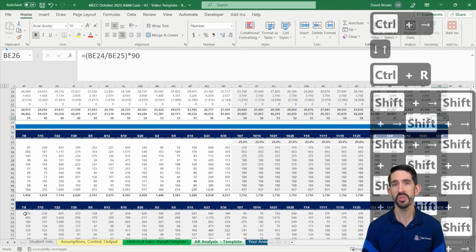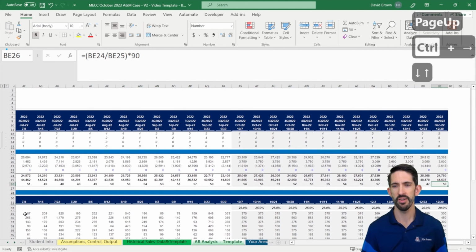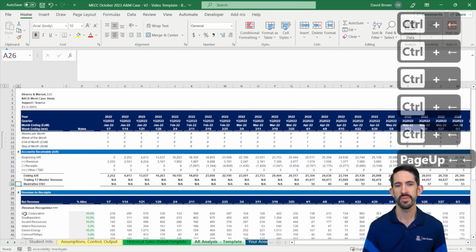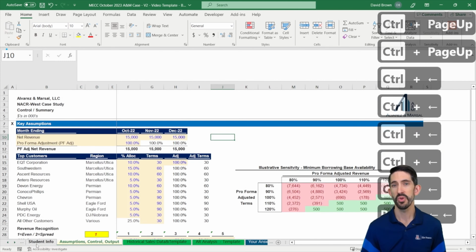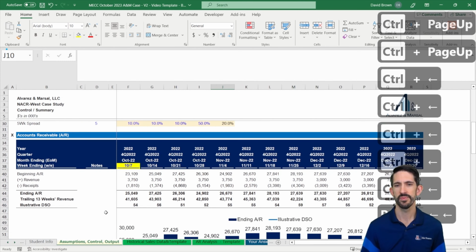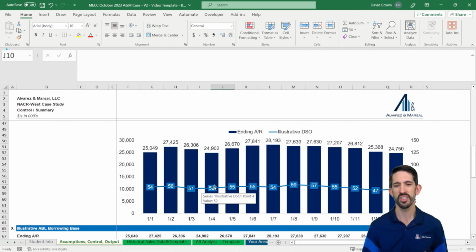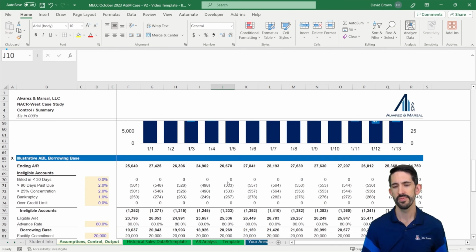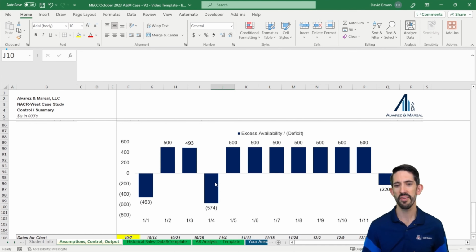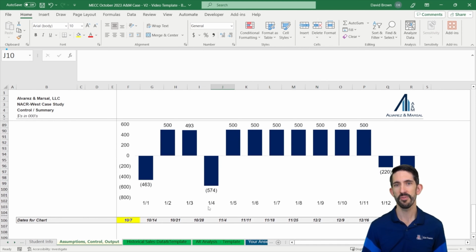All right, so we've built most of the data that was important to driving this model now, and now we can go back and look at our main control tab, and we should see that everything's updated nicely for us. All right, we had the links pre-built. Now we have these really nice graphs that kind of show us when we're in trouble or when we're not. In this case right now, we see we have some funding issues when we hit our 4th week of our cash flow forecast, our 1st week, and then again in weeks 12 and 13. All right, so we have some issues to kind of resolve and look at, but that's something we can now take to the client and work through together.